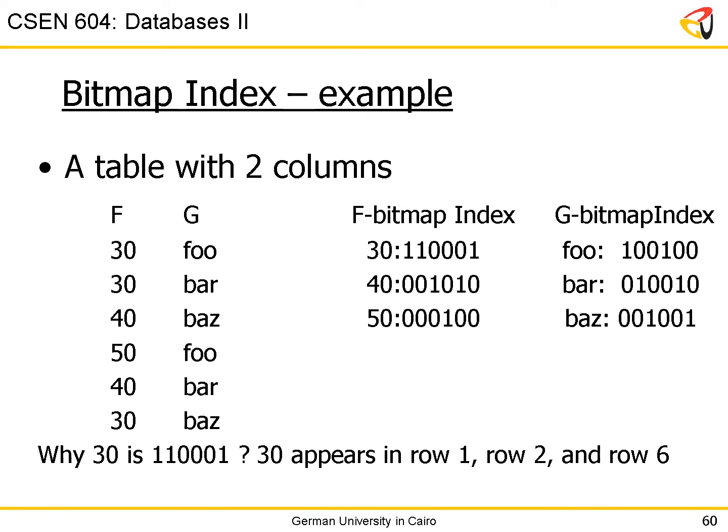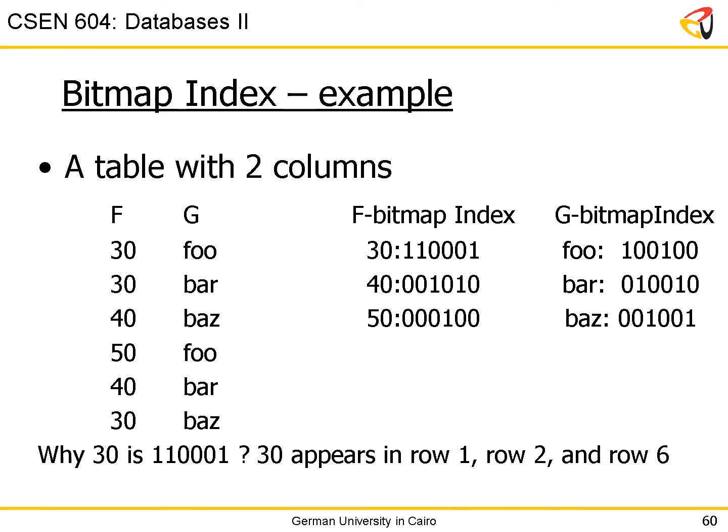So what that means is I will scan all of F and get all the values there, and I will create a bitmap for every value that appears there, every unique value. So I have 3 30s, but I'm just going to build a bitmap for 30. And I have 2 40s, I'm going to build a bitmap for 40. And I have a 50, I'm going to build a bitmap for that. That's what you see on the right side. Now, what's inside the bitmap, which is the sequence of bits?